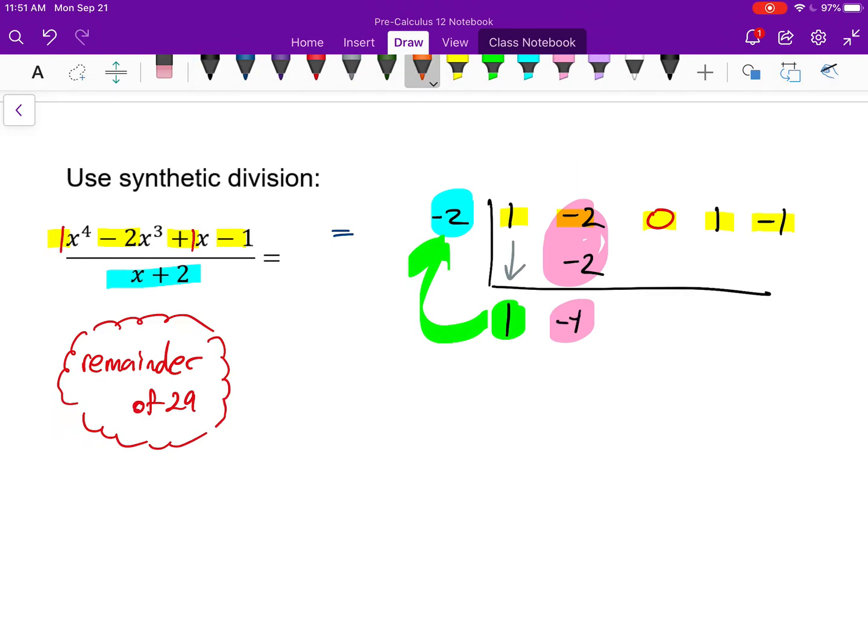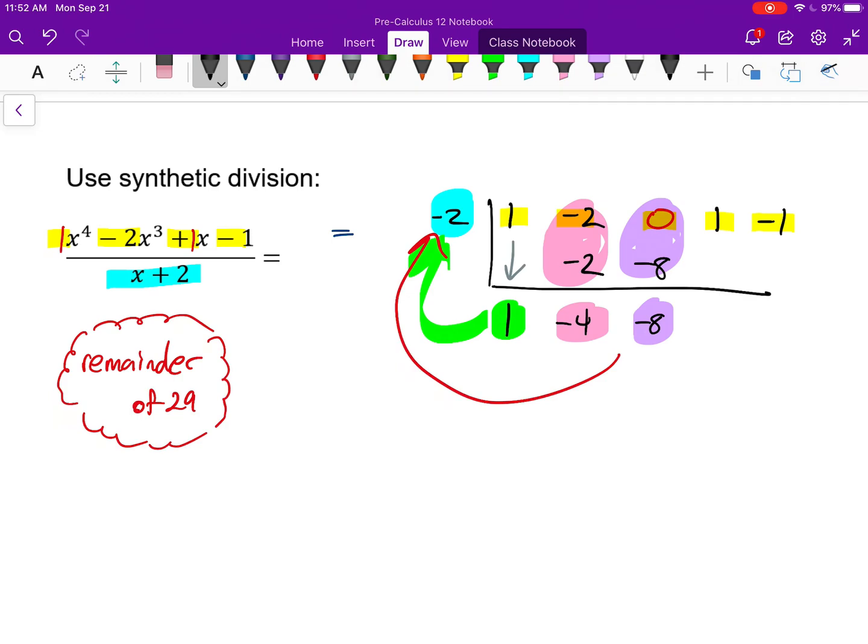And then I'll make that negative 4 a bit neater. Oh, that makes it even more messy. Let's try that again. All right. Then I take that, and again, I multiply by negative 2. Negative 4 times negative 2 is negative 8. I put that right here. Then I combine these together. 0 plus negative 8 is negative 8. And then, perhaps you can guess, I multiply that by negative 2, which is positive 16.